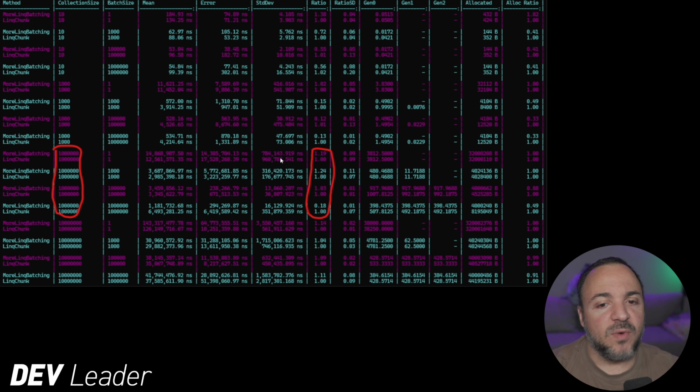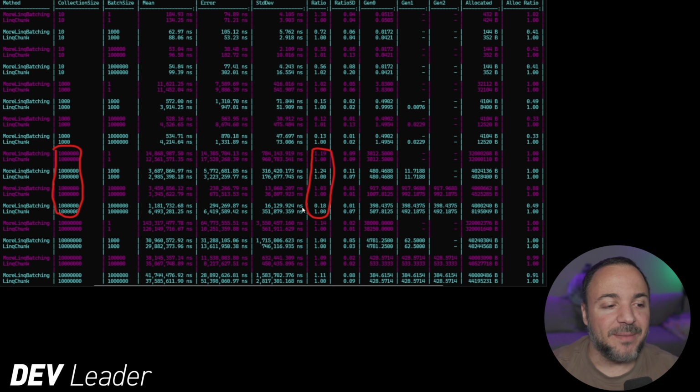So this one where we're splitting things up into the single element chunks. In this case, once we start getting up to 1 million elements, we can see that MoreLINQ is going to be underperforming by about 20%. When we start to do the chunking, so right here, so this is where we're going to have chunk sizes or batch sizes of 1,000. It's about 25% slower with MoreLINQ. And then it's a little bit slower, not by a whole lot, but when we have 10 batches or 10 chunks of size 100,000, they're very comparable, but it's a little bit slower for MoreLINQ.